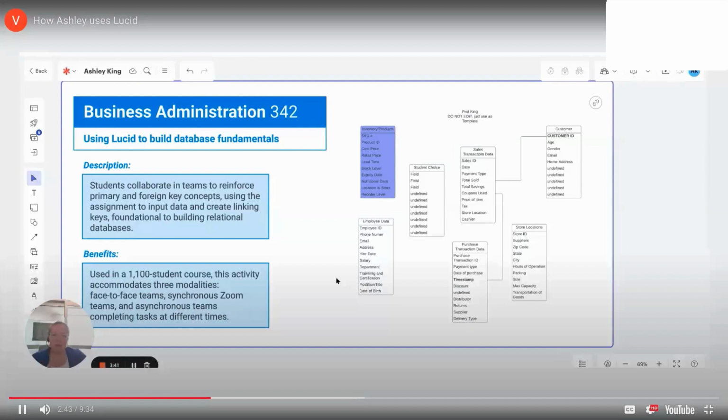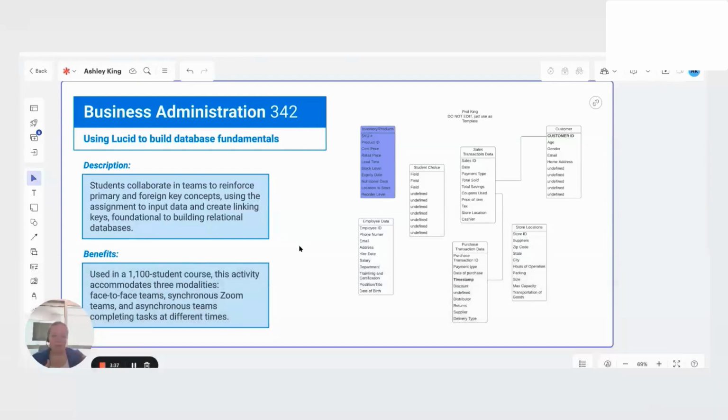So as you can see, we would give them a template of how to get started in creating these tables and what a database looks like in a modeling environment. But then with a set of instructions, we typically turn them loose and ask them to go on sort of an adventure by looking at the data that a grocery store would keep track of and then exploring the ways that they can connect that data together.